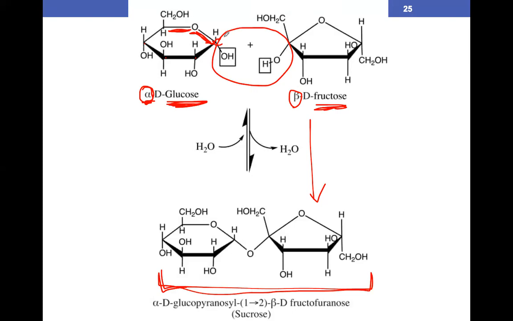Okay, and then if I have a five ring structure, which fructose is, if you remember, it's a ketone. Just look for the carbon that is attached to this thing up top, CH2OH, and that is also attached to a hydroxyl, okay? And that is actually going to be carbon two, not carbon one.